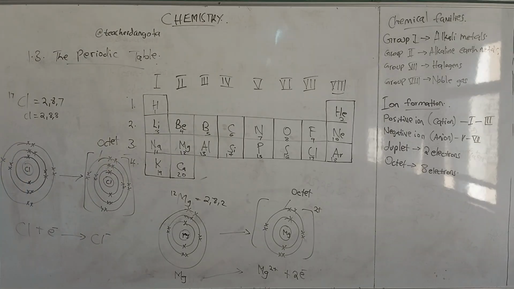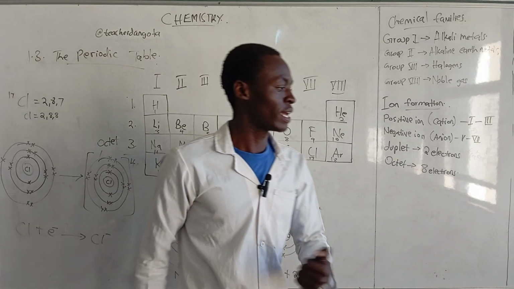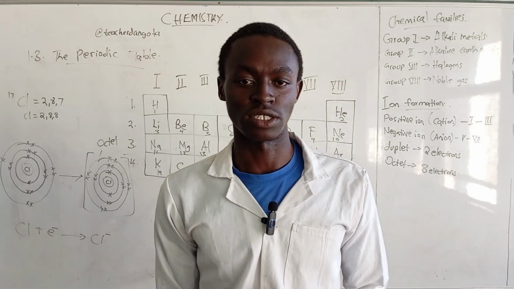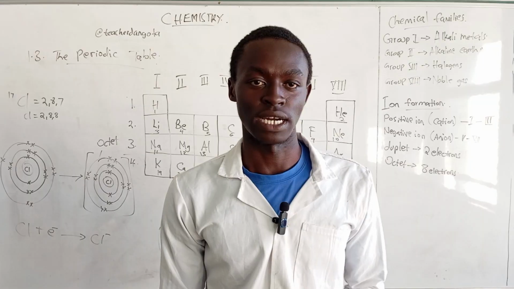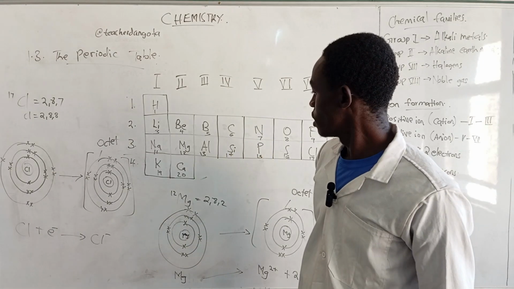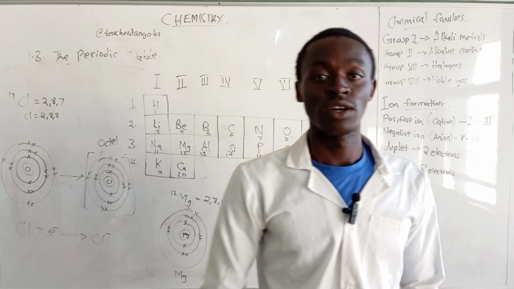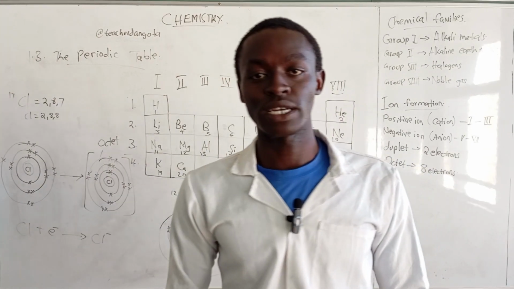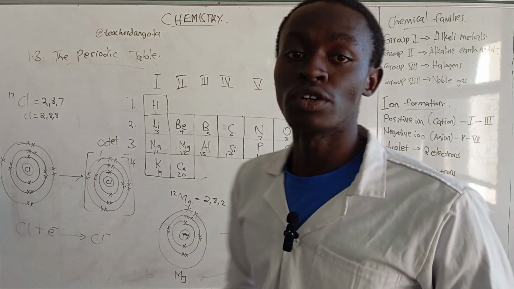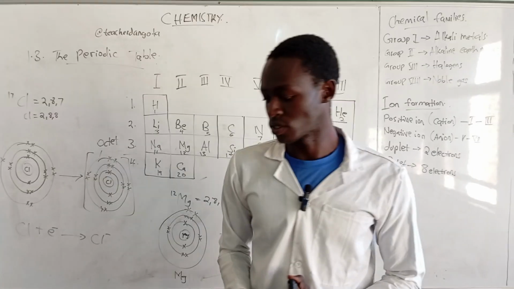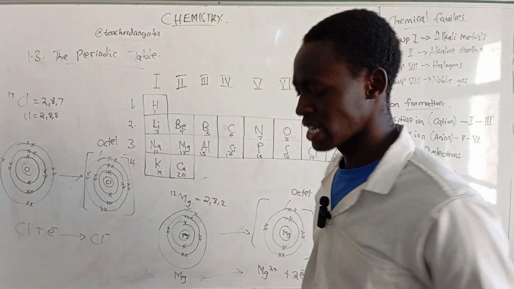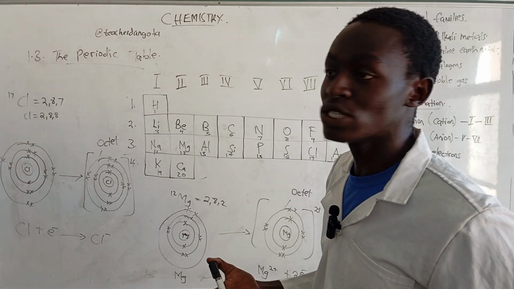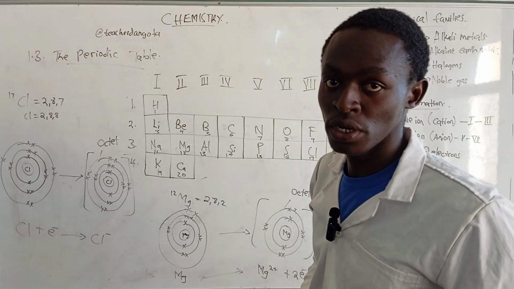I believe you've seen how the electrons gain their stability, either by gaining an electron or by losing an electron. I believe you understood how that is done, right? Since you already know that, let's go to the next part. Now we'll be discussing valencies, and then the oxidation number. Just from the observation of these elements, you can get to know their valencies and even the oxidation number.